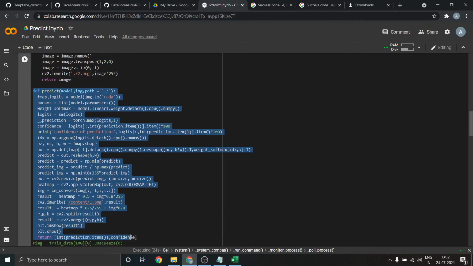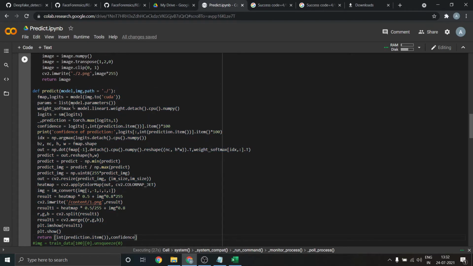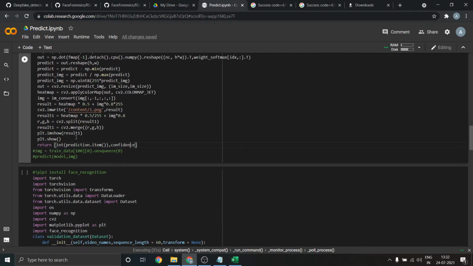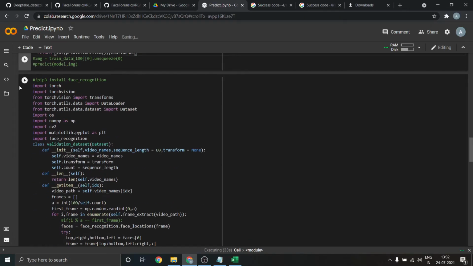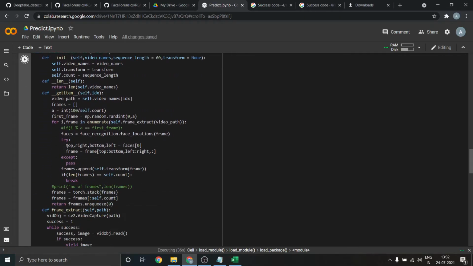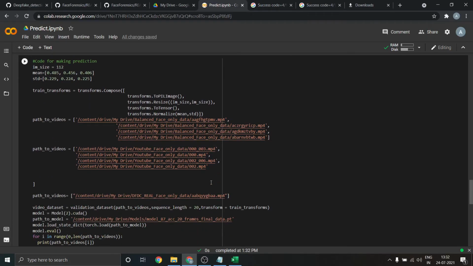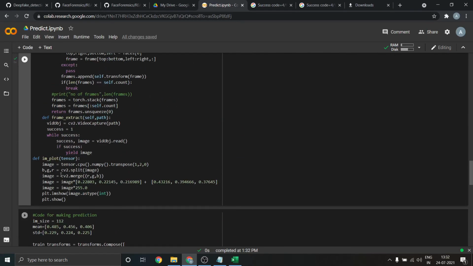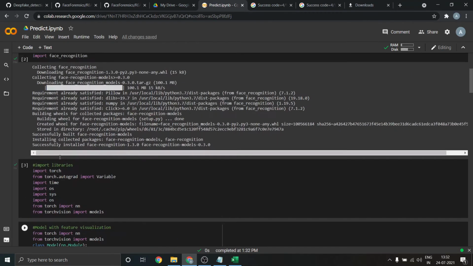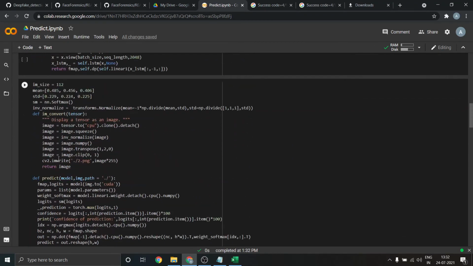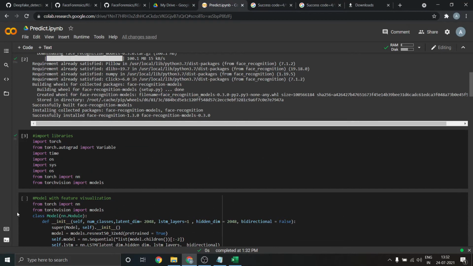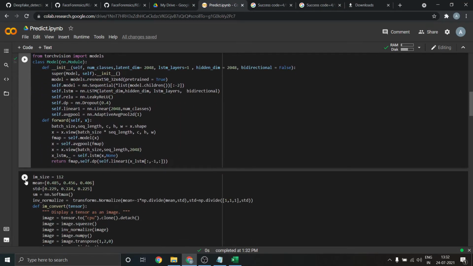We are loading the weights and predicting it. This is the validation dataset, so this code is also the same, and this is also the same. We just need to pass a path to the video here. So I will run all this.